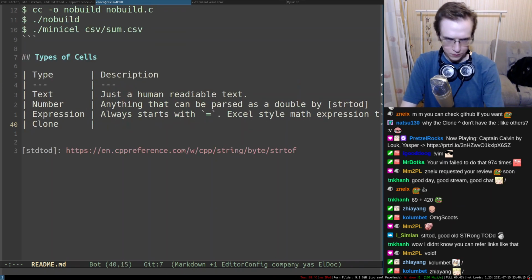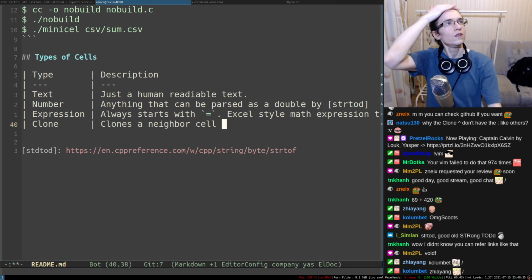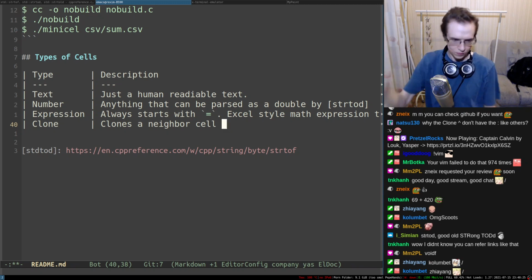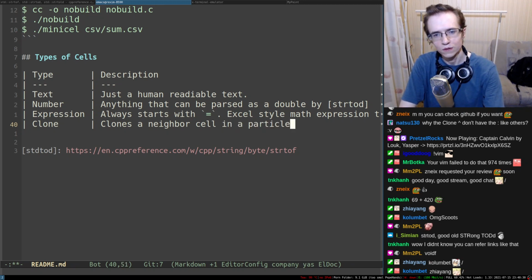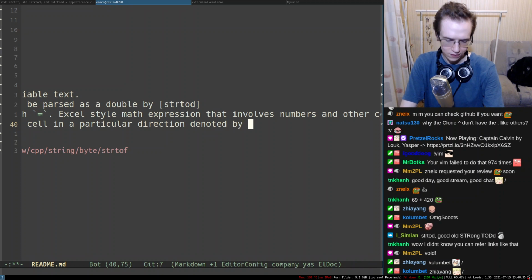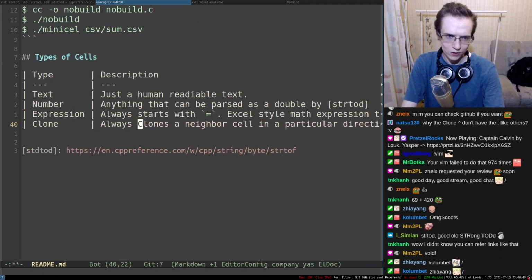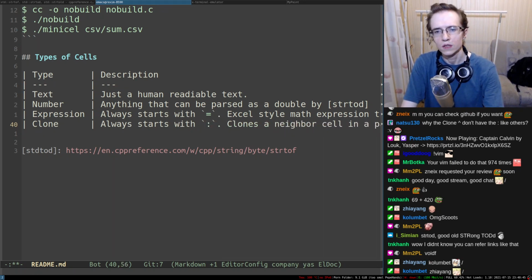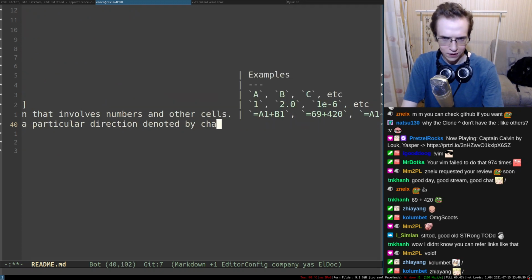So clone. Clones a cell, clones a neighbor cell in a particular direction, denoted by, okay, always starts with this thing, clones a neighbor cell in a particular direction denoted by characters left, right, up and down.